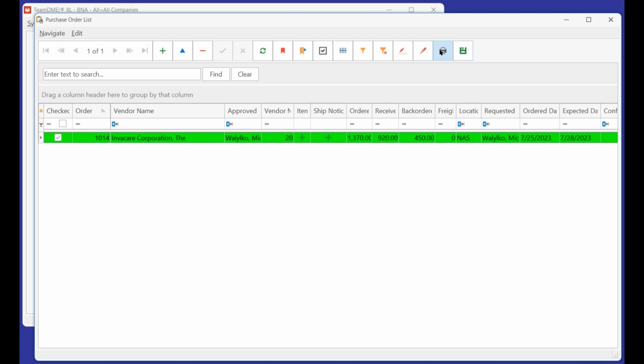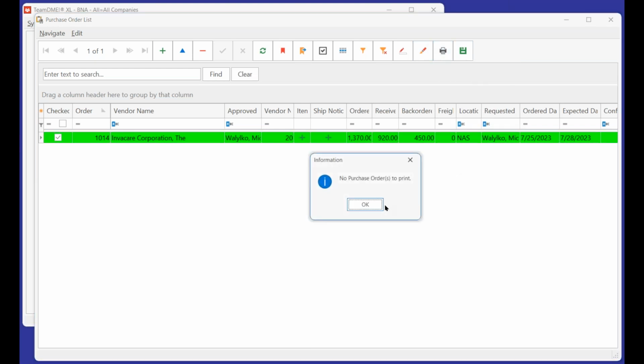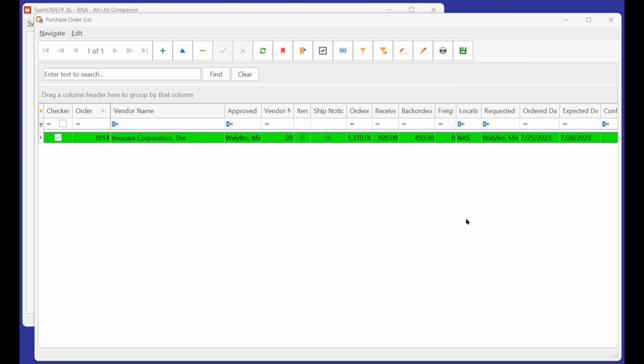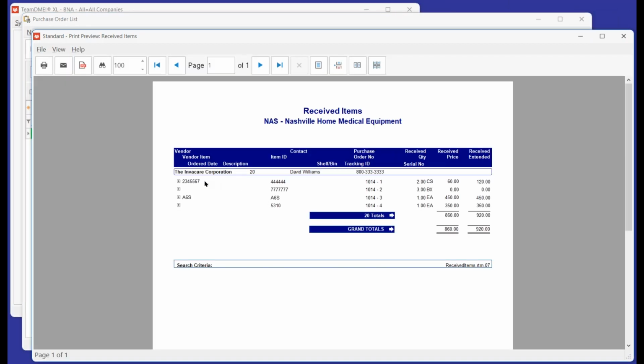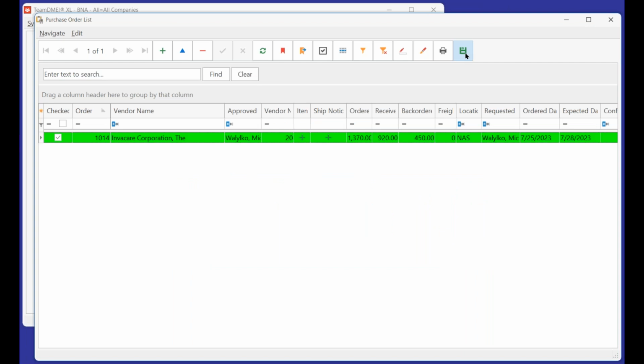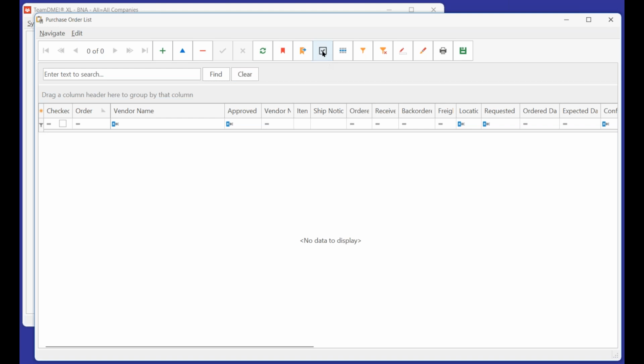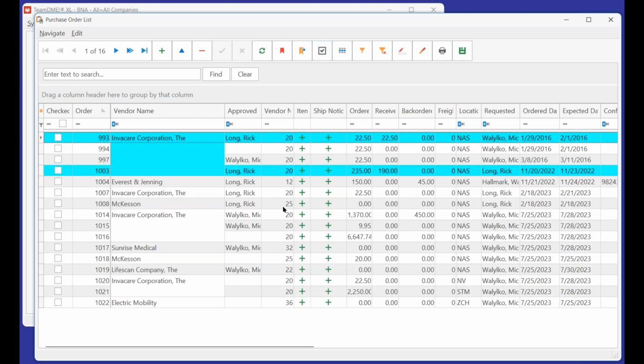And then if I, again, print out the received report, this is the only one, there were other ones. So this is the only thing that's going to get posted now. And then if we post, let's see if we can get that through. There we go. So now the purchase order is still in purchase orders. And that's because there was a partial purchase order for that.